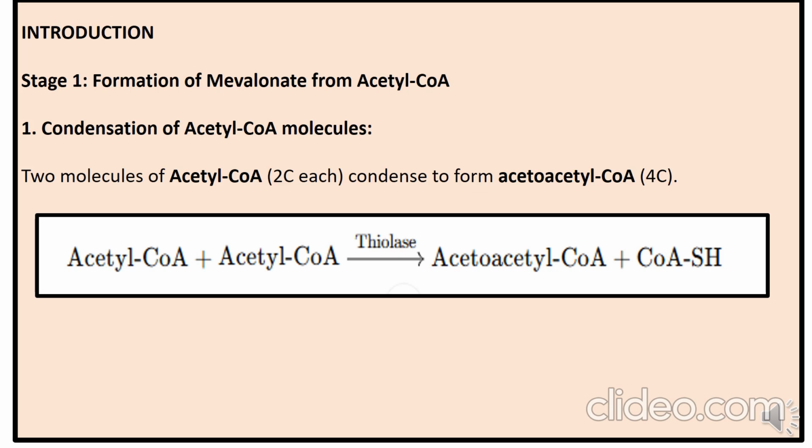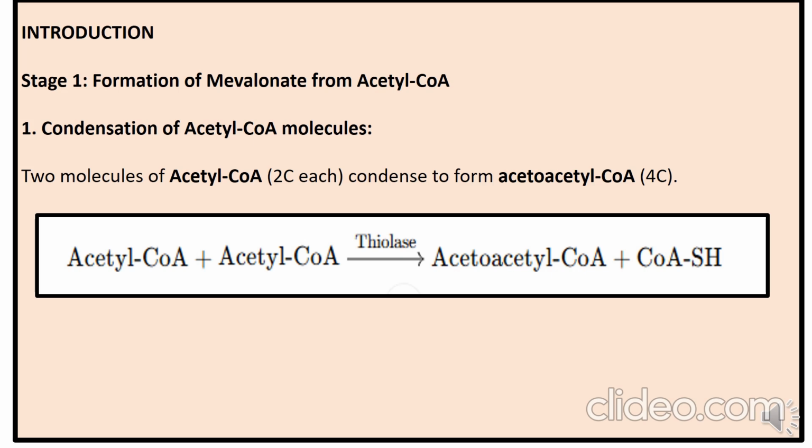The minimum amount of cholesterol that is required by the body has to be supplied either through your diet, because usually once you eat your food, excess carbohydrates are also converted into cholesterol. How? The excess carbohydrates are first converted into acetyl-CoA, and this acetyl-CoA, being the parental compound or the starting molecule of cholesterol, helps in the formation of cholesterol.